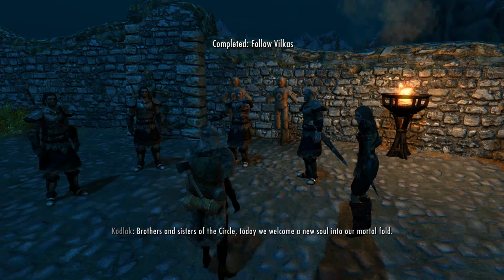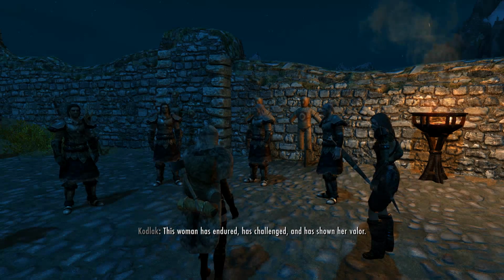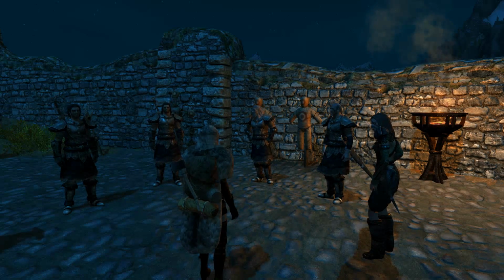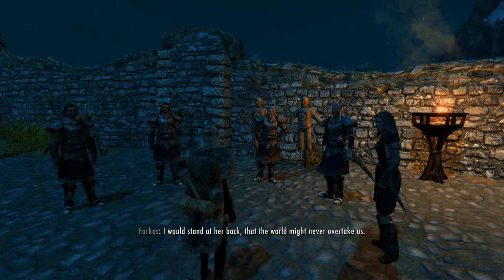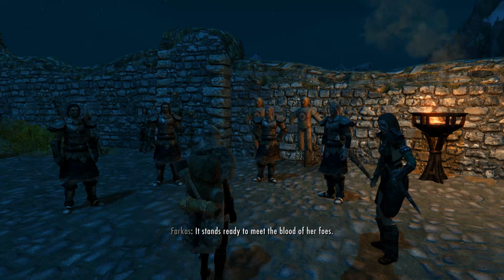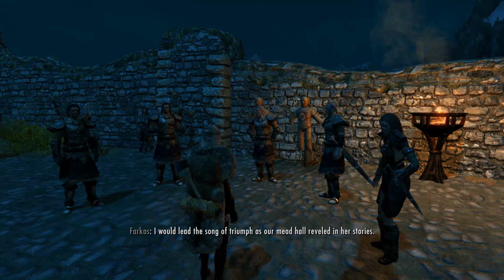Brothers and sisters of the Circle, today we welcome a new soul into our mortal fold. This woman has endured, has challenged, and has shown her valor. Who will speak for her? I stand witness to the courage of the soul before us. You did all the work there, buddy. Her defense. I would stand. And I'm not lying. He did all the damn work. And would you raise your sword Mostly what I did was I ran and hid behind stands him. ready to meet the blood of her foes? And would you raise a mug in her name? I would lead the song of triumph as our Mead Hall reveled in her stories.